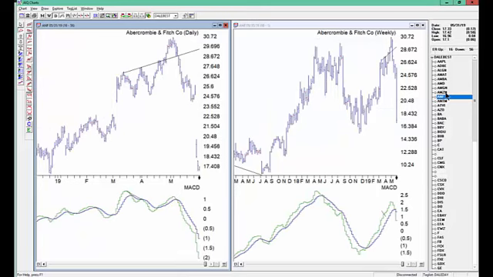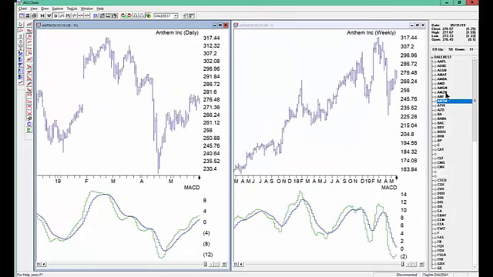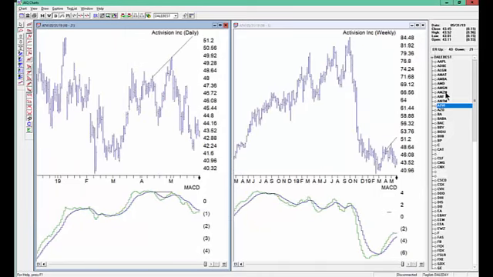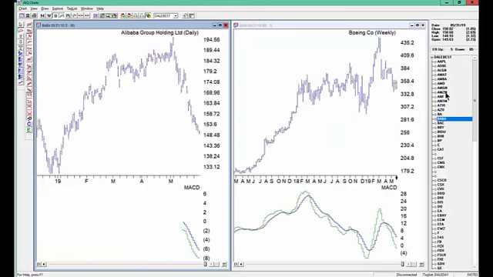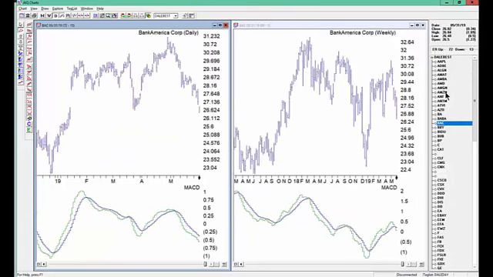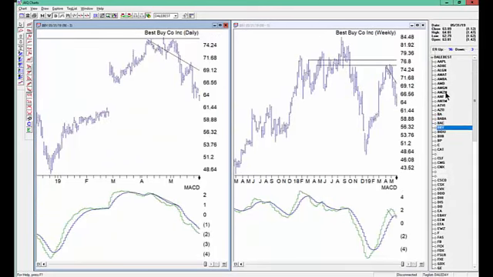So going down, skipped Amazon, not much going on there. Abercrombie, of course, is already way down. And again, I'm looking for divergences on both daily and weekly here, so I'm doing both at the same time. And I can keep going down this list. I'm already into the Bs. You can see how quickly you can change from one chart to another just by scrolling down this list here.